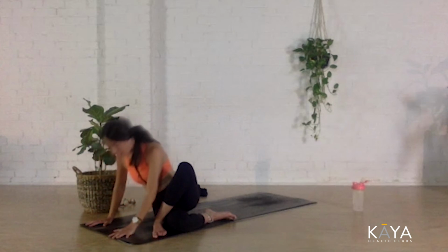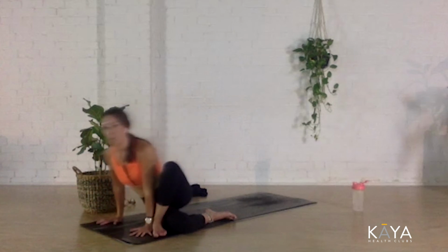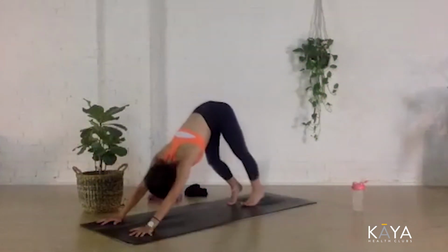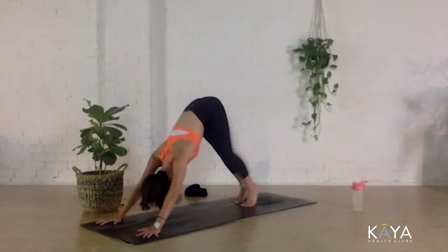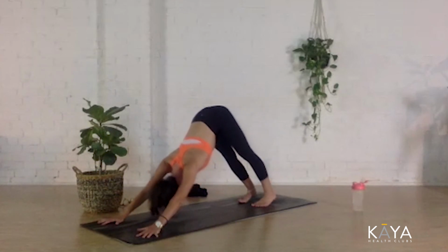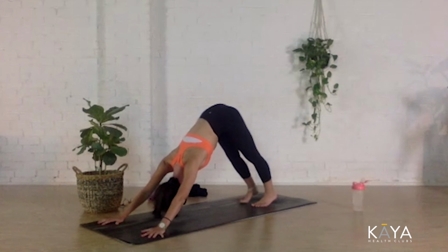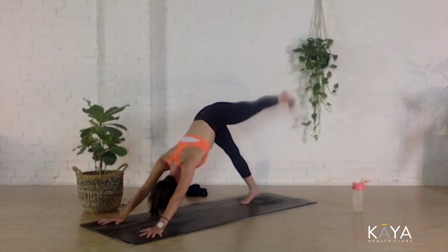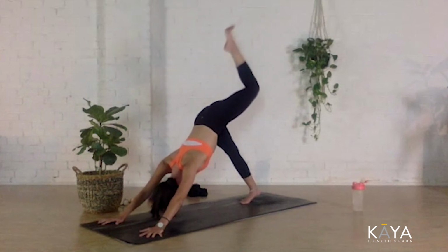And then however you'd like to get there, once again, we'll meet back in a downward facing dog. Take your time. Doesn't need to be too graceful to come back. From there, the left leg will reach all the way up skyward. Bend through the left knee.